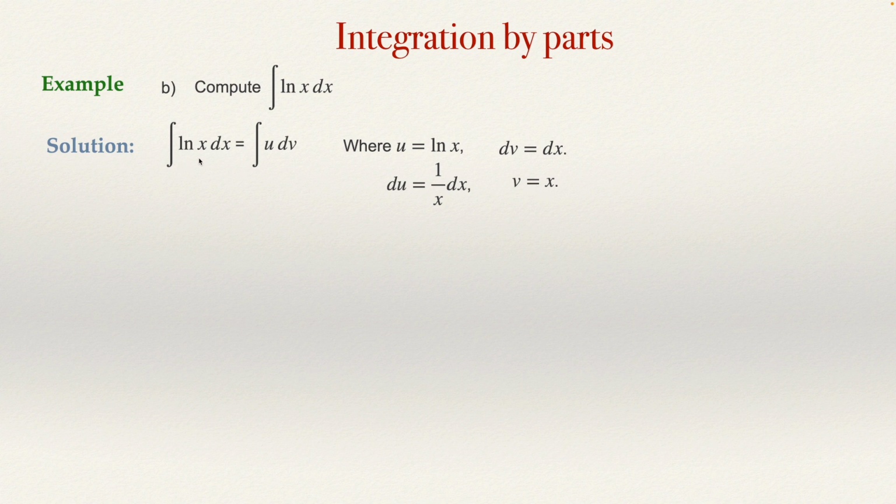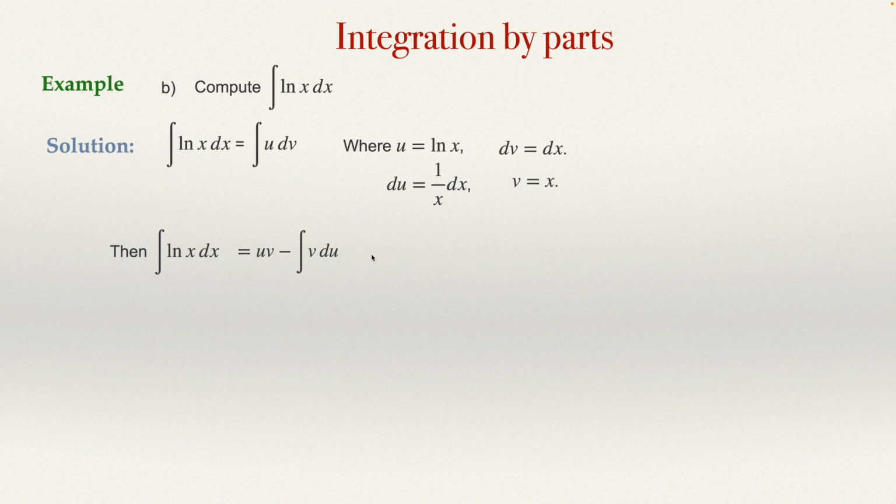So for computing the original integral, I'm going to use the formula of integration by parts. Remember that the formula is uv minus the integral of v du. So it will be u multiplied by v minus the integral of v du, the two functions that appear here at the bottom, v and u. And you notice that v is x and du equal 1 over x dx. So now multiplying this v and du, you are going to get a function that doesn't have the natural logarithm that we have in the original function.